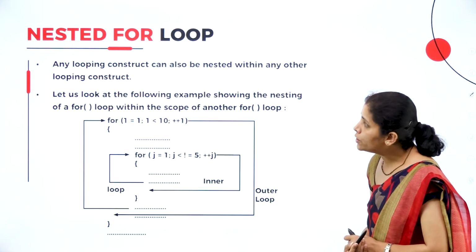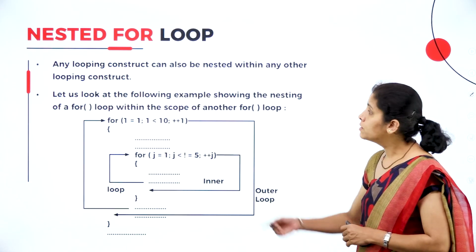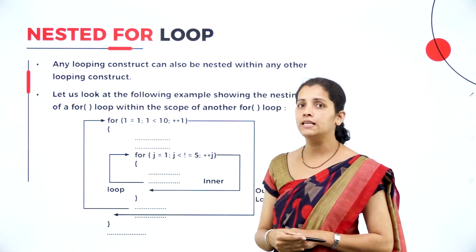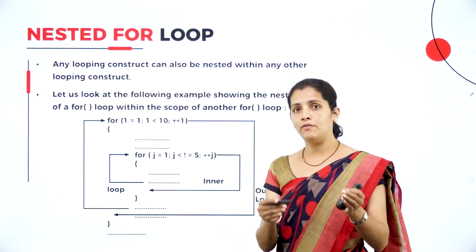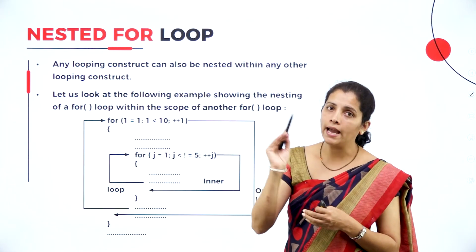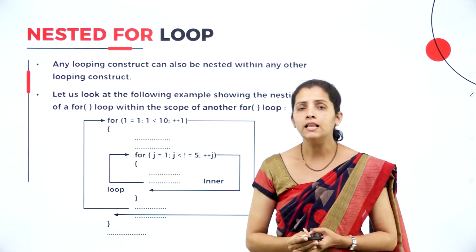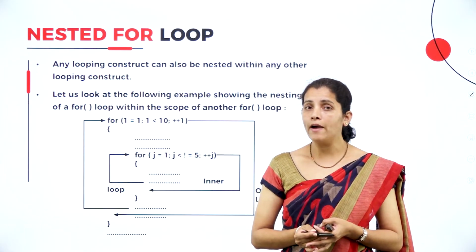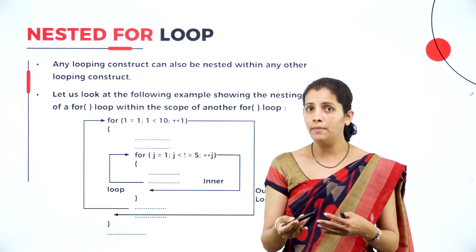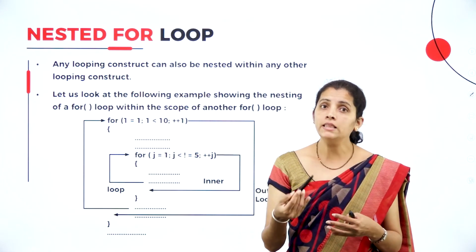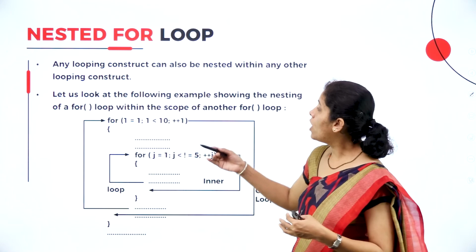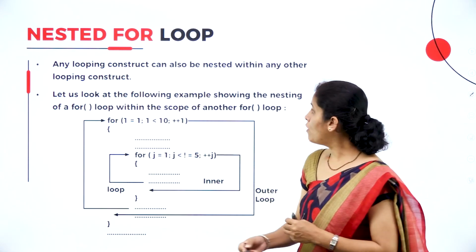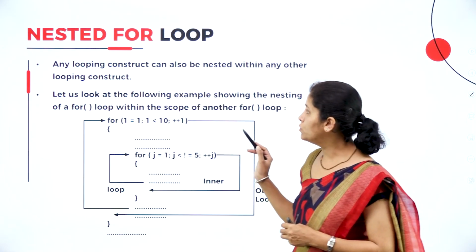Now, I'm going to have another topic, that is nested for loop. Nested for loop in the sense what? Within one for loop, I can write another for loop. Now, what is the need of nested for loop? When I have a matrix, to read the matrix, to print the matrix, or to perform addition of two matrices, I want a nested for loop.